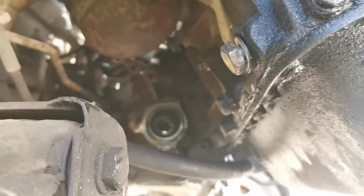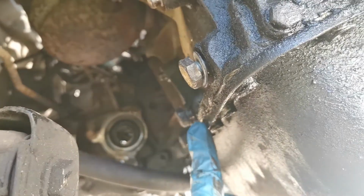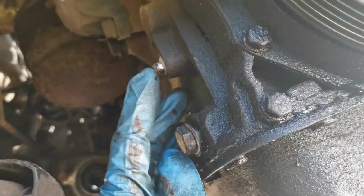Just up here, I don't know what's the best way to do it. That way. Just here you can see that bolt there. That's one of 4. 1, 2, 3 and 4 as well, and then you've got the pins there, and that holds the engine mount.